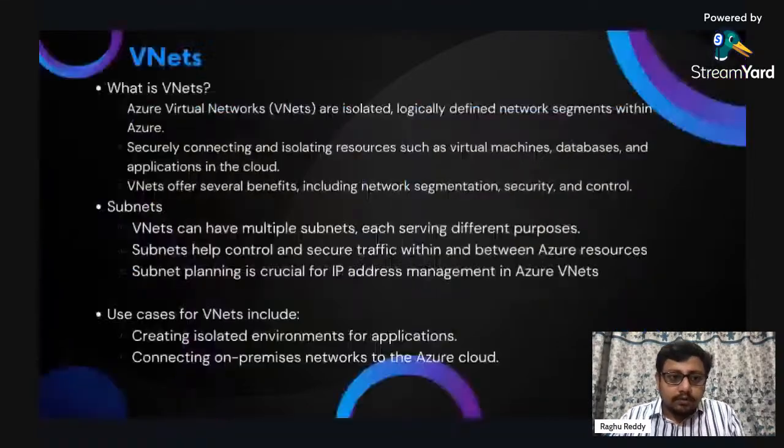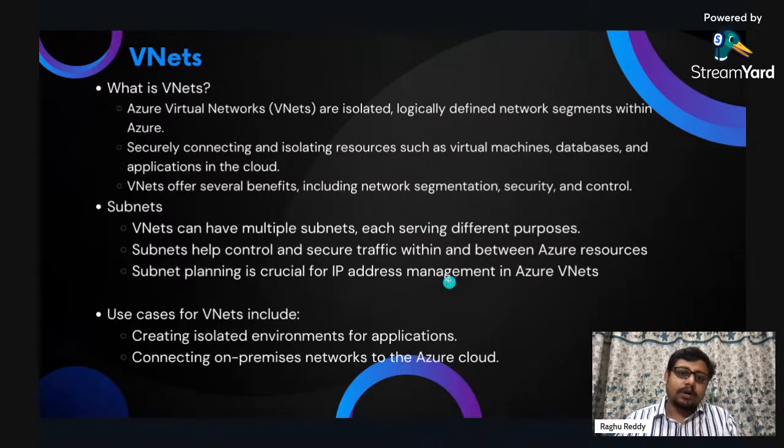So starting with VNet. So what is VNet? Azure VNet itself is a virtual service. It says that whatever network you used to have on premises, where you usually had your switches, routers and all those components, those are gone. Now what you are doing is creating those same components, but on a logical segregation. So these are nothing but an isolated and logically defined network within Azure.